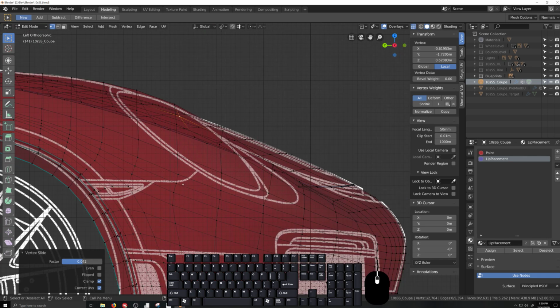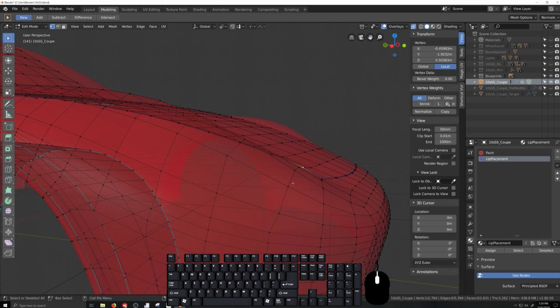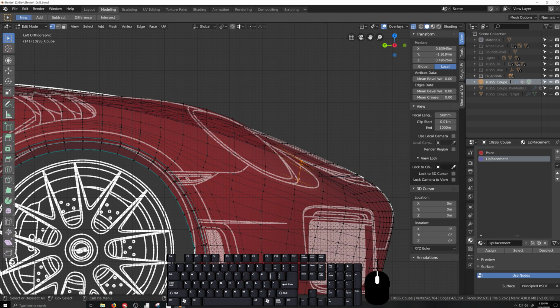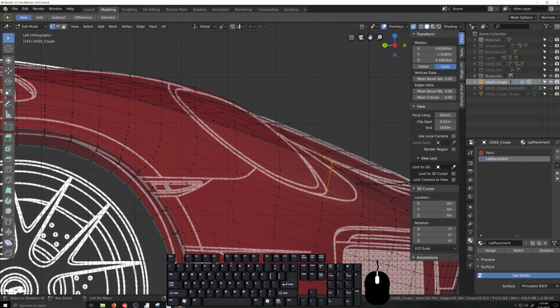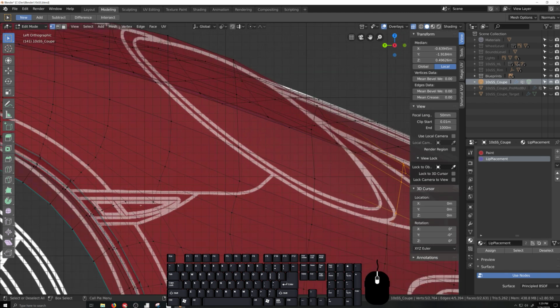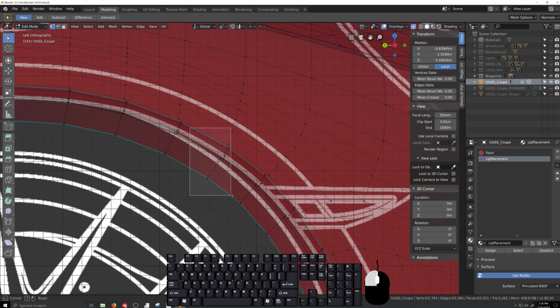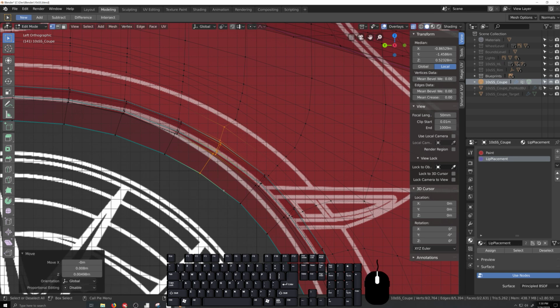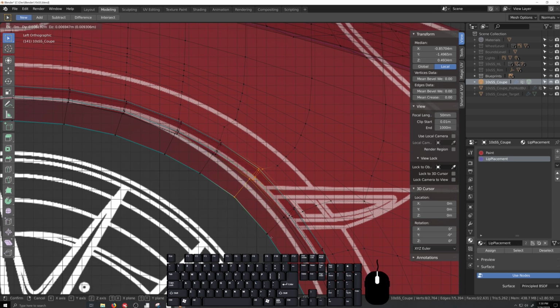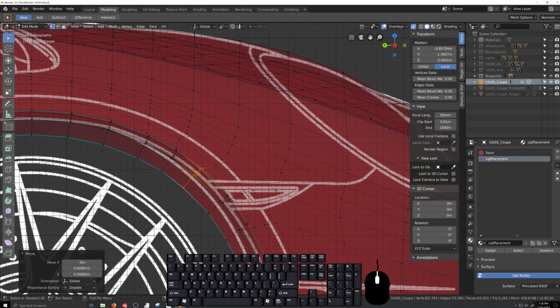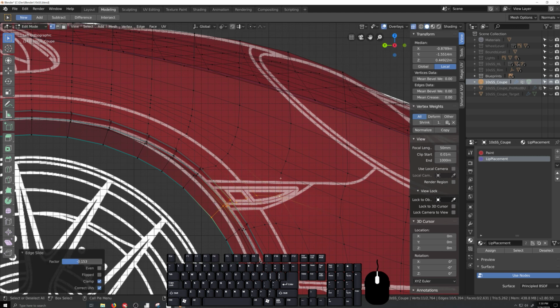Alright, let's see. How do I want to deal with this? So I decided it was going to be, what, this one? From here to here. Not that far down. We'll go to about here. And so let's pick this line, maybe. So I'm going to have to kind of play with the wheel arch some to get this to work. I got to kind of move this one up just a little bit. I need to move that one up maybe a little bit more. And then, yeah, it gets a little tricky from here. I think I'll bring it down, make it a little bit lower than the actual seam, because I just need the space. It just comes down to I need to work with the geometry I have to work with.